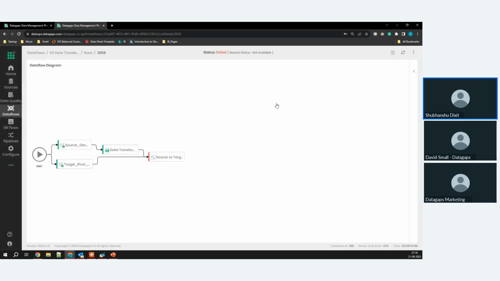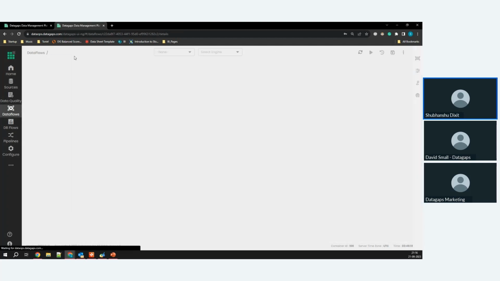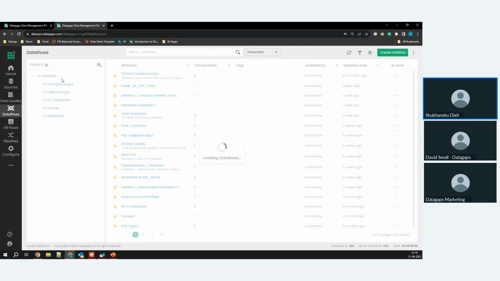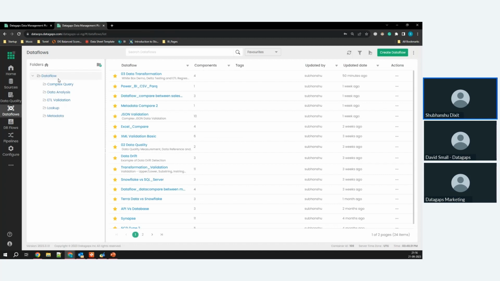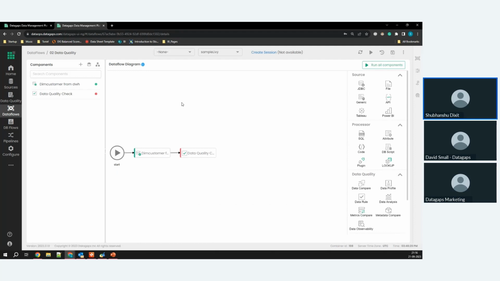So this is, of course, black box testing. And of course, you're not going to create transformations and validate against each and every one of them. So there's a different method for this, which is white box testing. Here, again, the system looks quite the same. A way a lot of our clients are using this is that they pick up their source file, and instead of using the data rule node right here, they actually perform their transformations right here, and they validate their transformations against a set of rules.